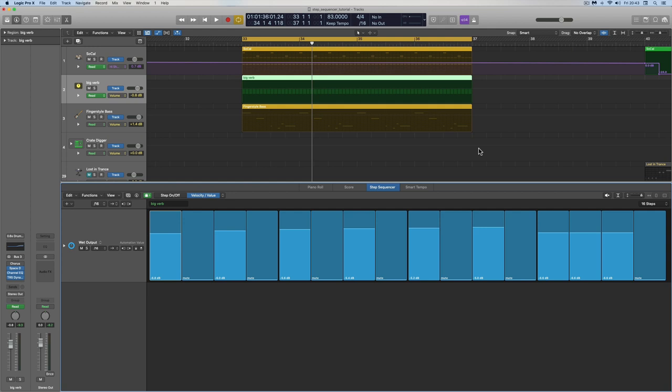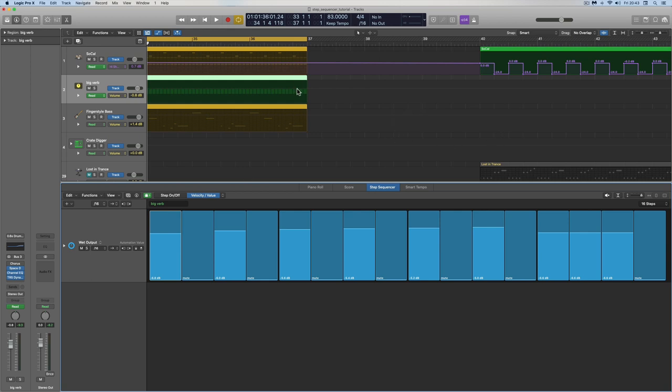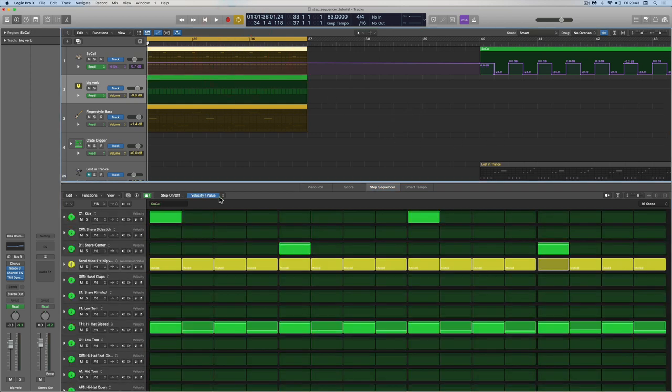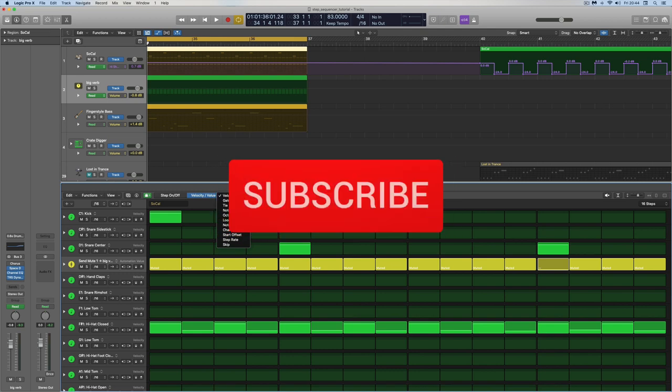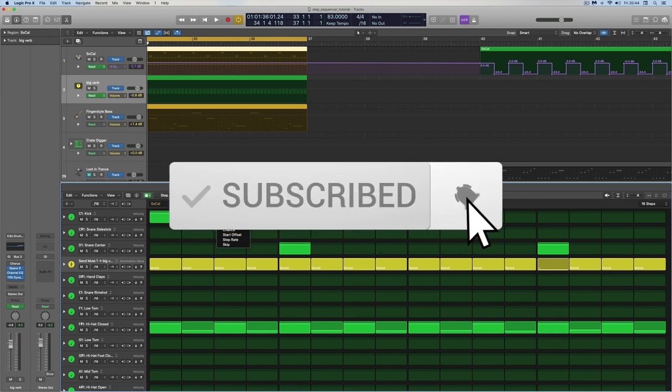We're going to go to the final video now, and I'm going to show you some techniques where we're going to use the gate and tie in Step Sequencer patterns in combination with the new Drum Machine Designer. We're going to exploit a feature of Drum Machine Designer, which will allow us to use gate and tie in our drum patterns to do some really cool stuff with drums. That's the next video and the final video, unless I add any further videos after, but I'll see you for that.